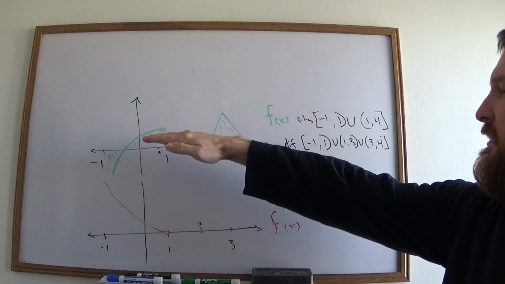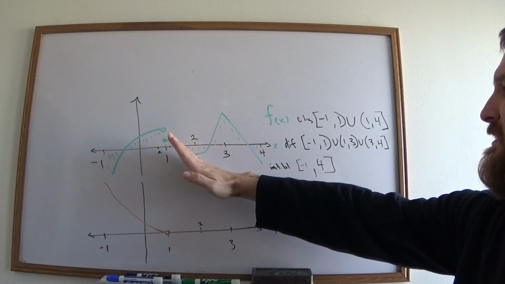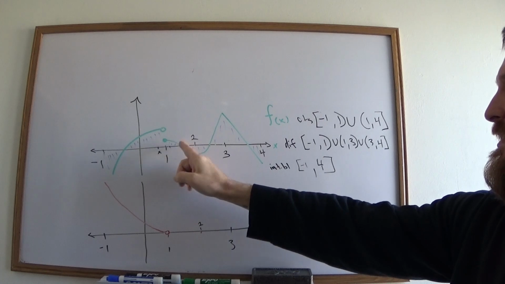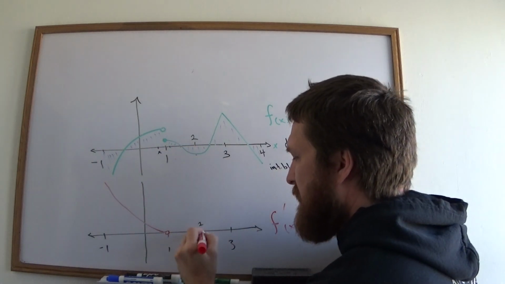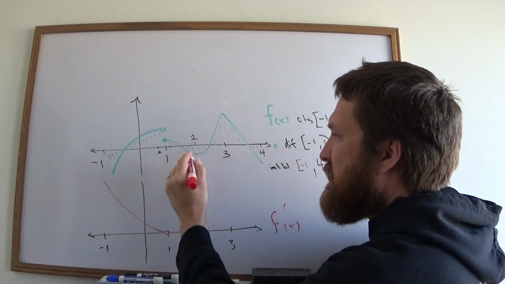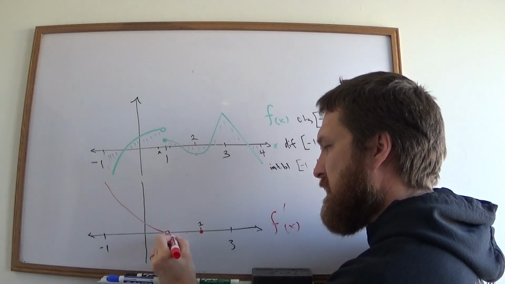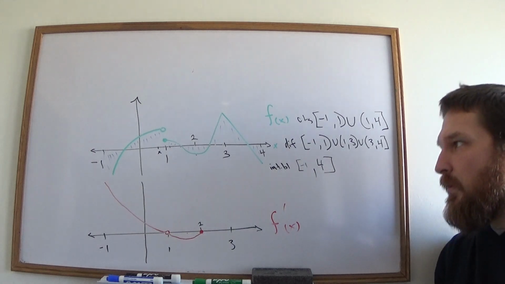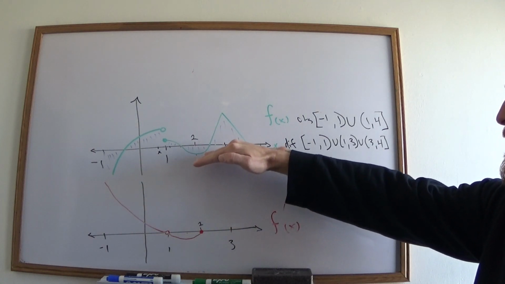It starts getting more negative, and then it gets back to here, and then it gets less negative until it gets back to 0 here at 2. So here should be where it gets the most negative, and so something like that, right? Okay. Now we're here, and it's going to start getting positive again.